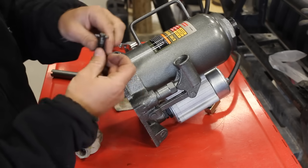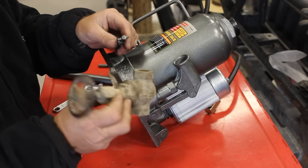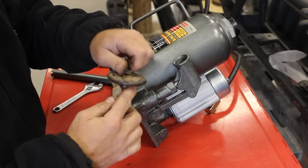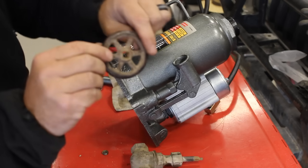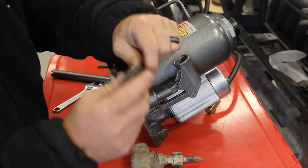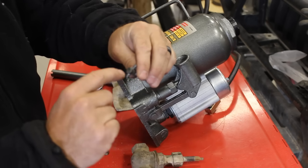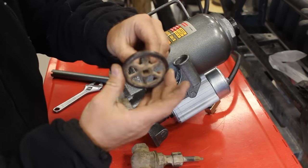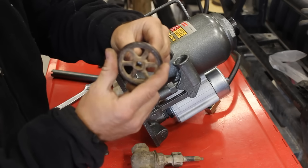And to that end, I went through a bunch of the old junk laying around here on the farm, and I found this old gate valve. I think the handle for this gate valve is going to do nicely. As you can see, it's got a square hole in it rather than the star pattern. And I think if I press this pin out, I can square this up enough that it will go inside that dial and register in there pretty tightly.